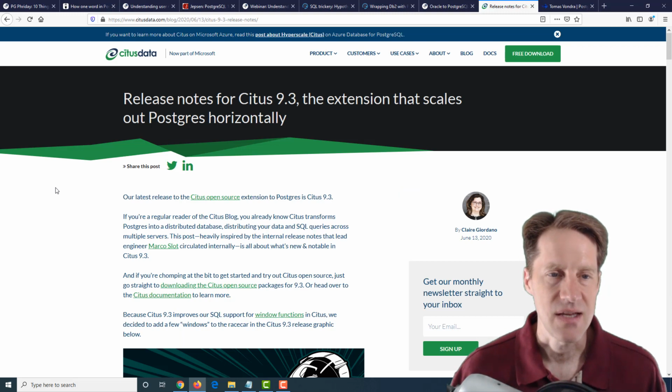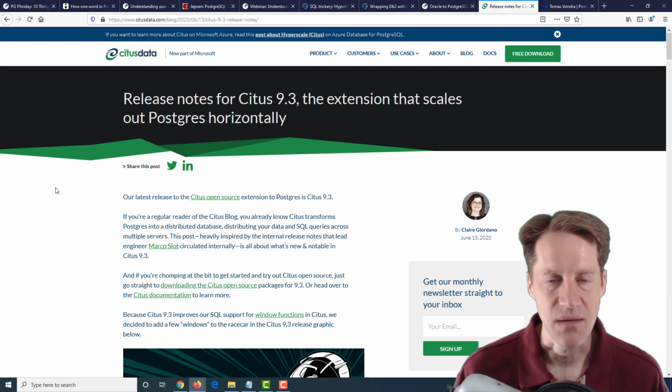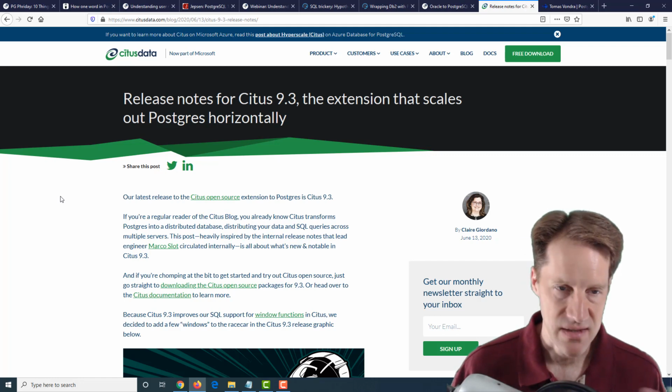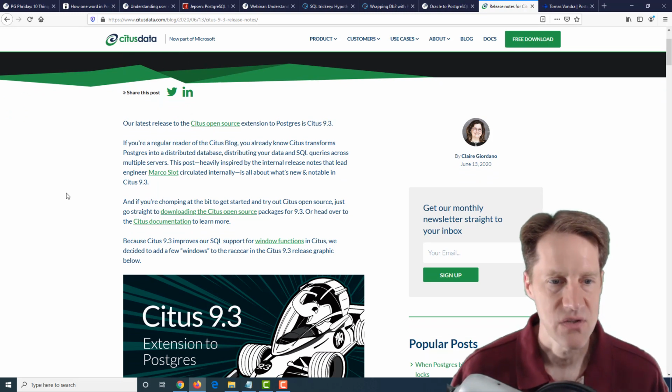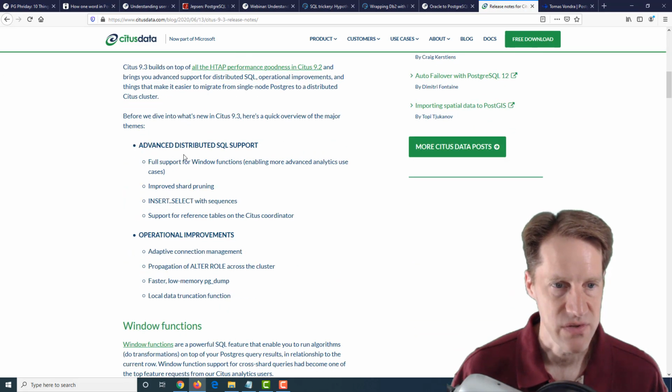The next piece of content is Release Notes for Citus 9.3, the extension that scales out Postgres horizontally. Basically, this is a new release of the Citus extension that allows you to scale out your PostgreSQL installations. It seems like the biggest feature improvement for this version is full support for window functions.